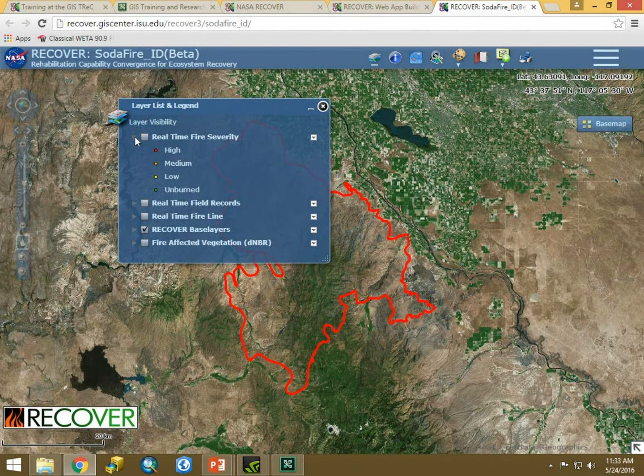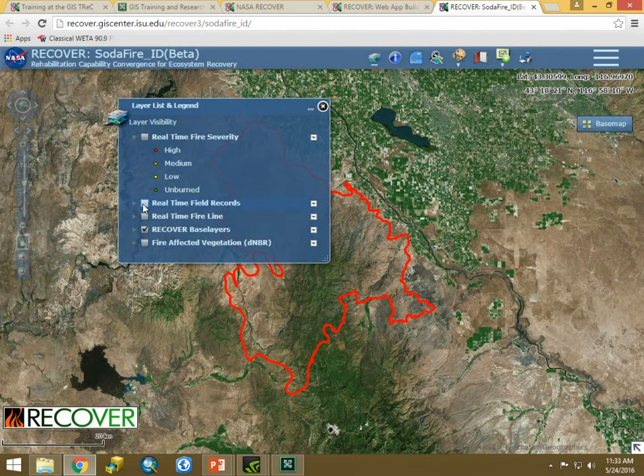So if you are using Collector for ArcGIS, we have a RECOVER real-time map app that you can use that's associated very closely with the RECOVER web map, and all records are streaming in to these web maps automatically. So if there were fire severity observations made by, let's say, BLM or Forest Service people out in the field, those things would show up. All you got to do is turn them on.